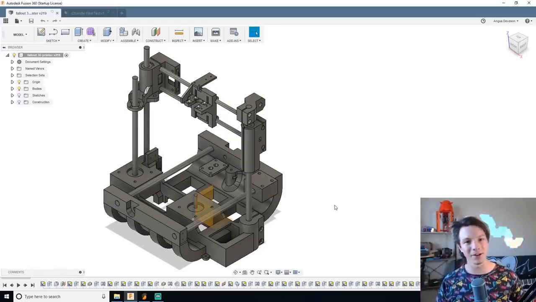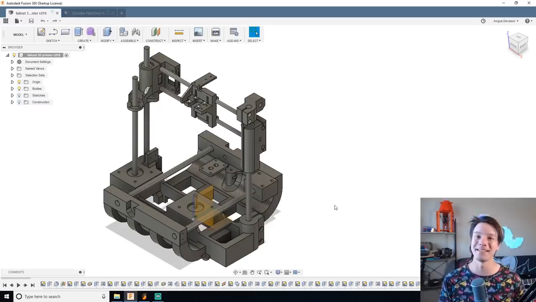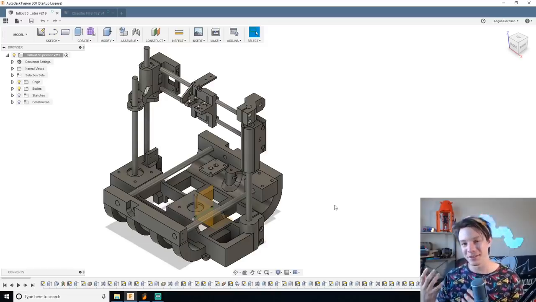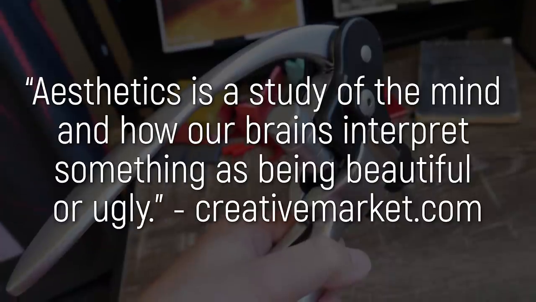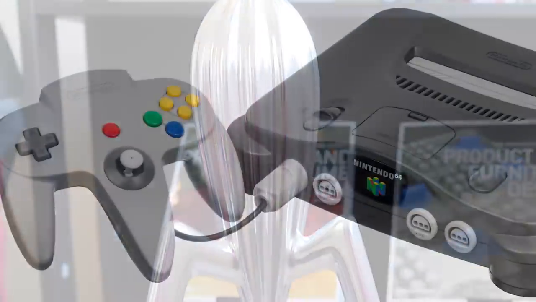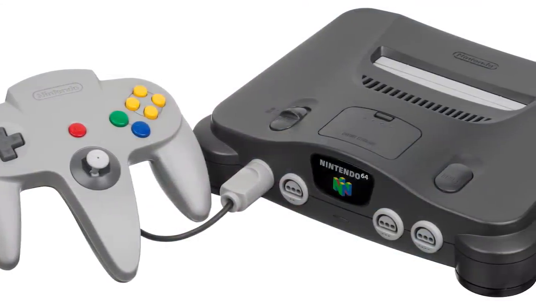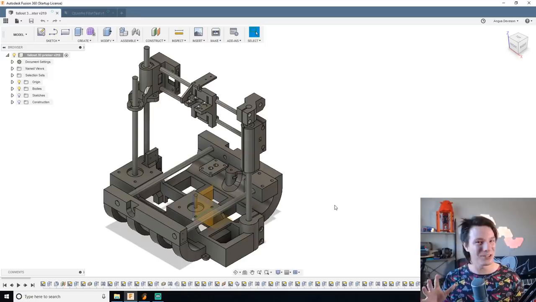So a few months ago, I made this thing, which is my Fallout 4 inspired 3D printer. It's pretty much fully 3D printed and took a lot of design effort to make it 3D printable, but also functional. And the thing is, I come from an industrial design background, and as an industrial designer, you have to consider aesthetics. But when we think of aesthetics, we think of smooth, curvy objects. But 3D printing isn't always conducive to things like that. And that's what I want to talk about in this video.